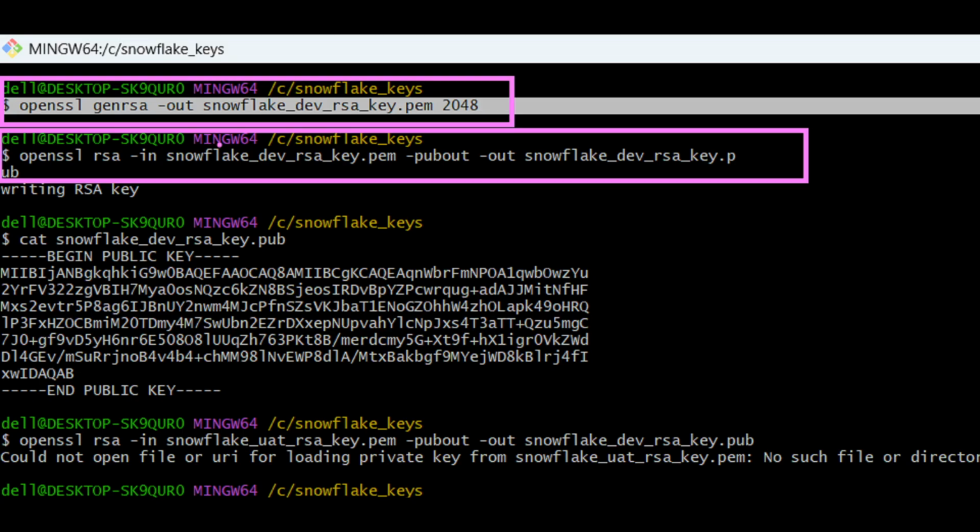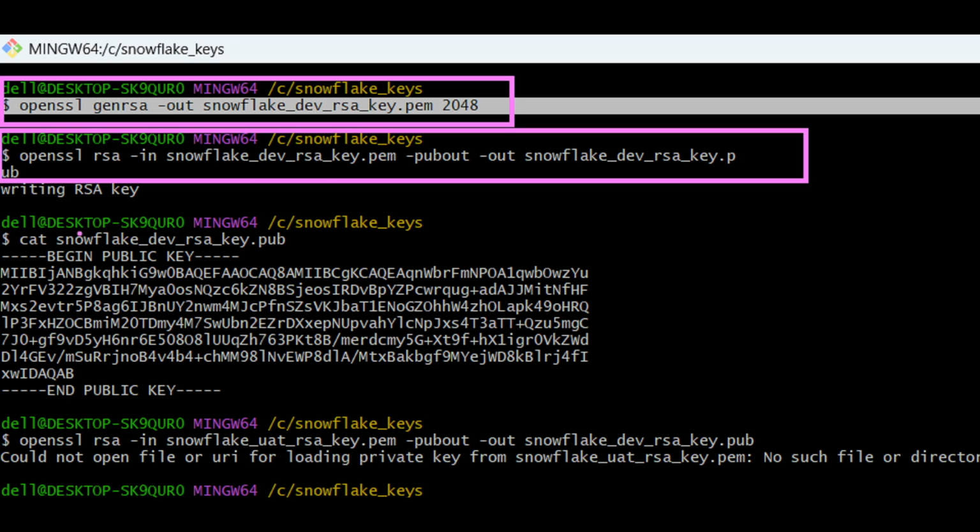So we are holding one in Snowflake, the public key here, and this one in GitHub. Once we create this one, we need to find the content of the file for the public key. We are going to talk about the private one when we come to GitHub, but let us focus now on the one for Snowflake, the public key.